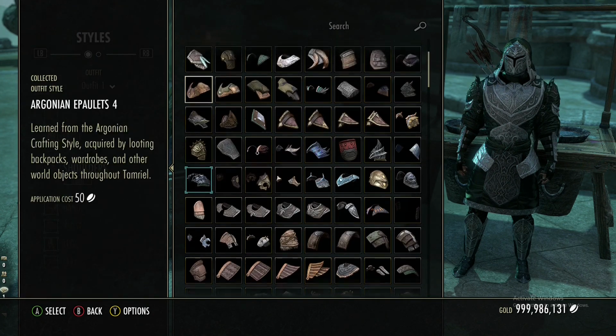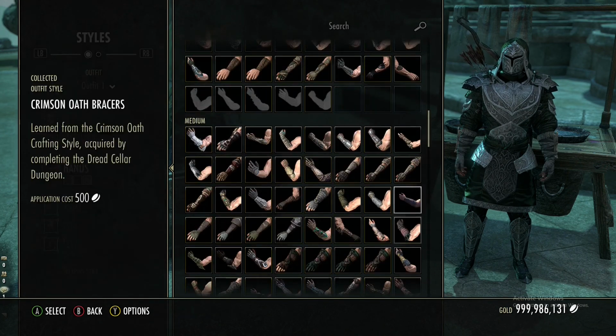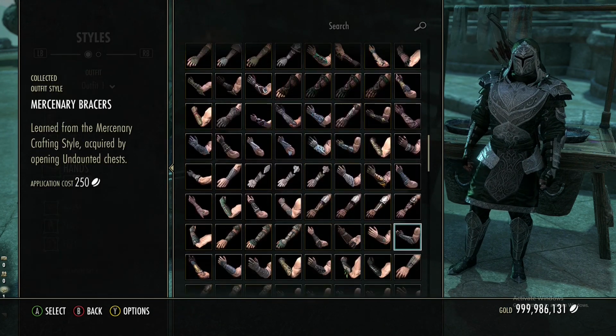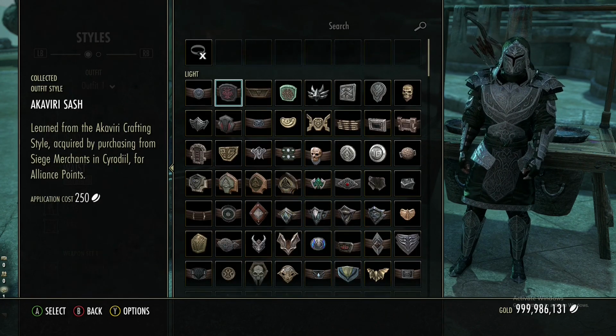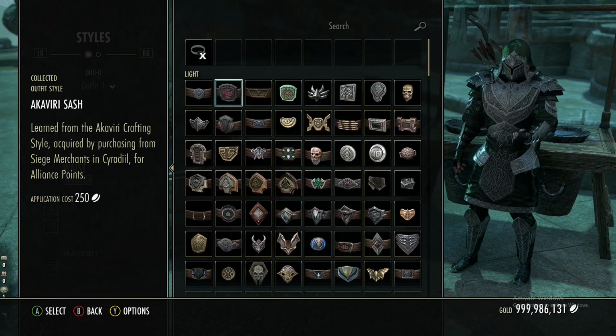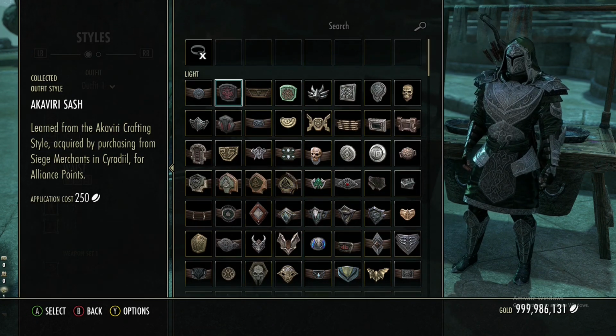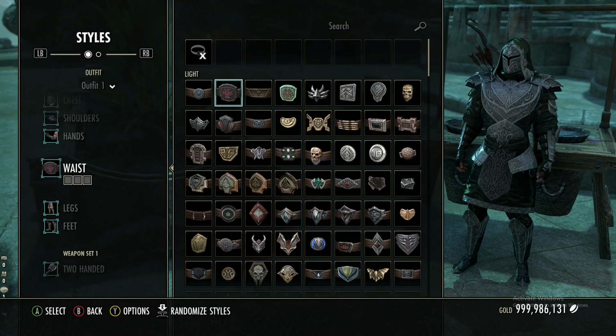The shoulders are the light ebony epaulets. The hands are the medium mercenary bracers. The sash is the light Akaviri sash. Now it's actually covered behind the cloth from the breastplate, so that's why I chose this. I don't want the sash to be visible in this case.